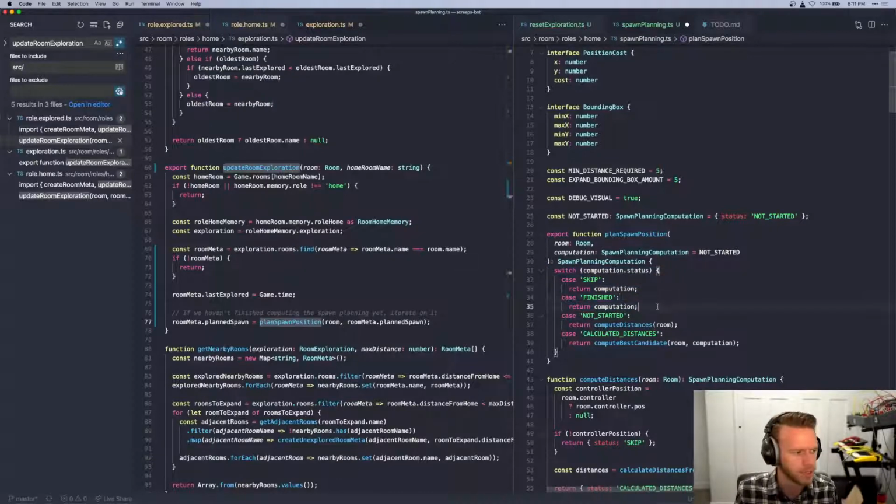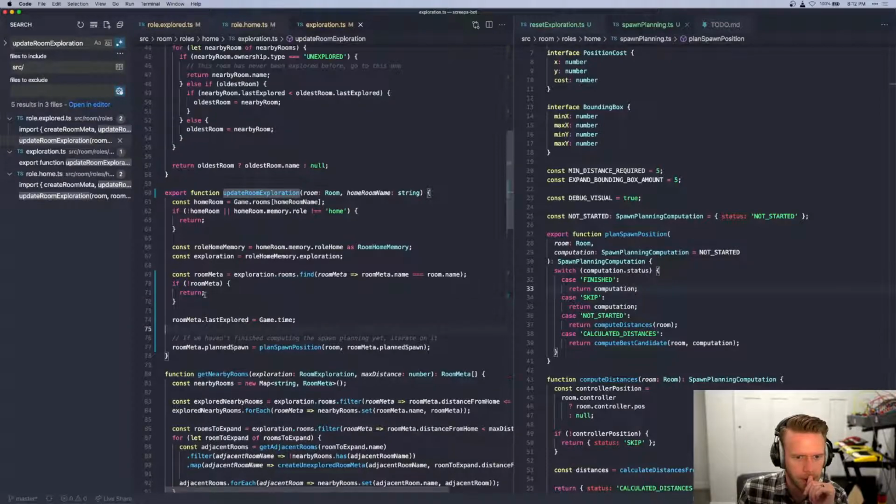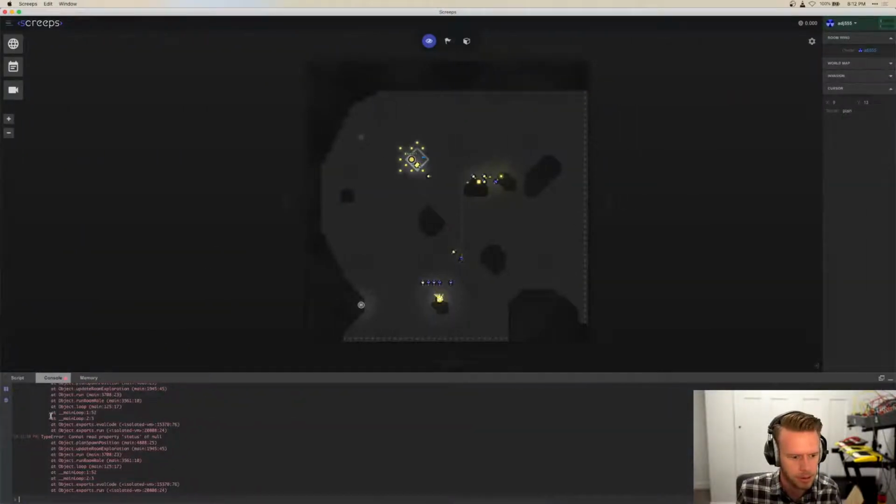It's going to be pretty negligible, but we could even put that there. It's the very first thing we check. Okay, so that should run now. I think we're ready to try this out. So let's see how this does.